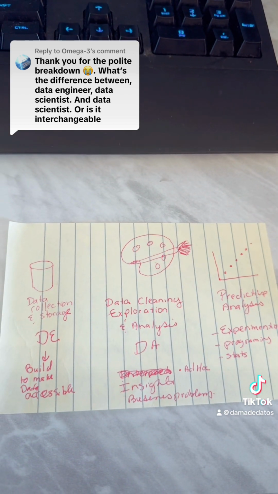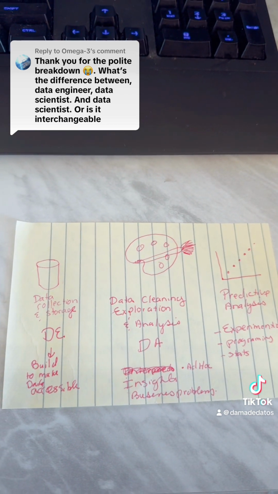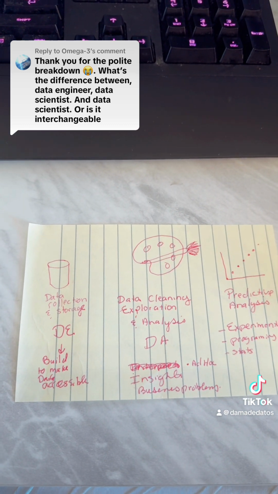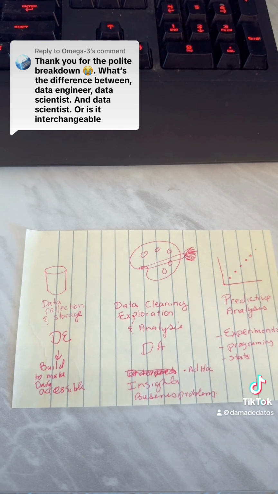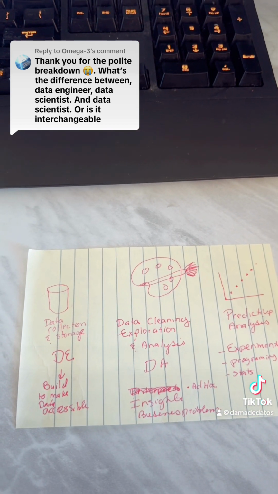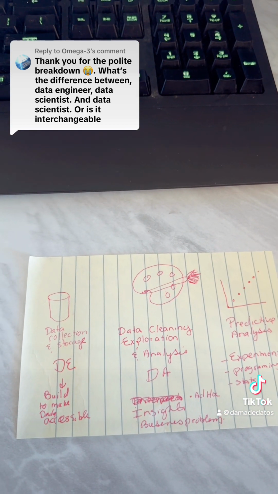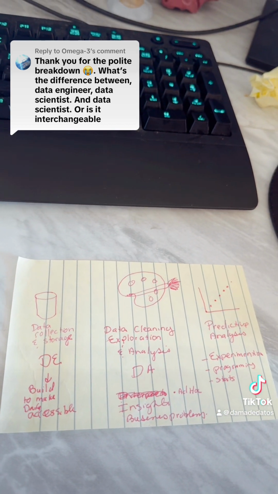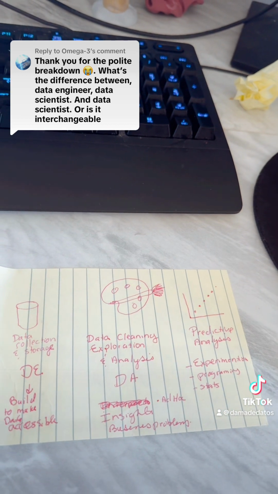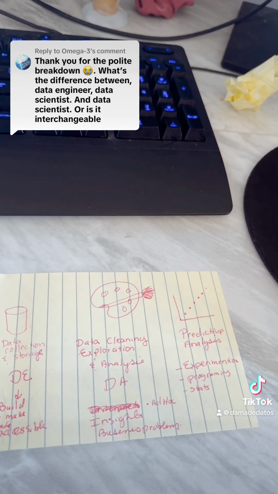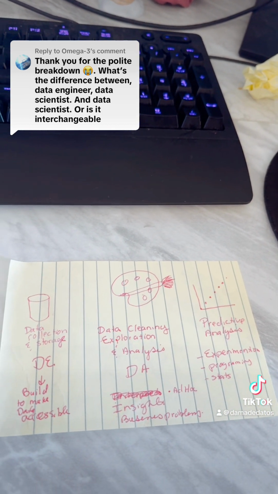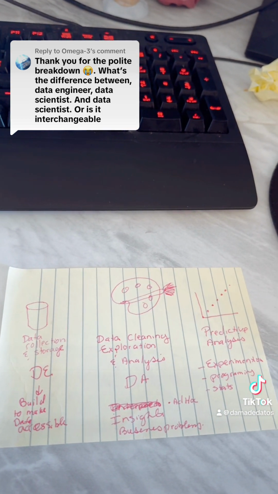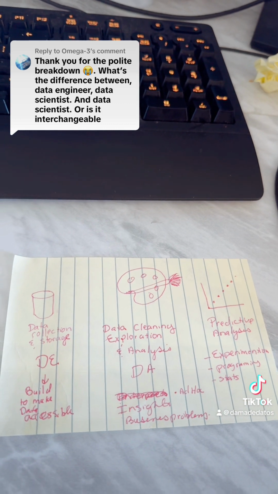So a data engineer is going to really focus on developing and maintaining data pipelines. They're going to ensure data quality and accuracy. They're going to design and develop architecture within that realm. So where I work, the engineers are really focused on developing ETLs, developing new tables if we need it, or data marts. And then sometimes a data analyst or a data scientist could be doing that as well, depending on the company.